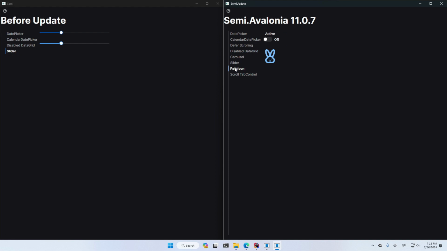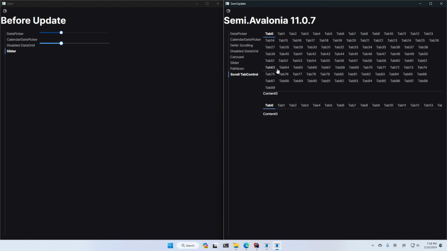And the next one, we add a class called active for path icon. So you can now switch between two states. Path icon actually takes the foreground from the template parent as the color to display, and it is not using border brush at all. So now when path icon is set to be active, it will take the color from border brush to display.